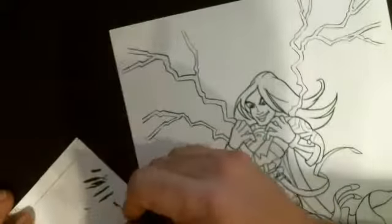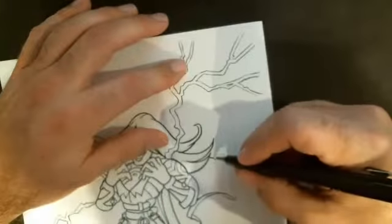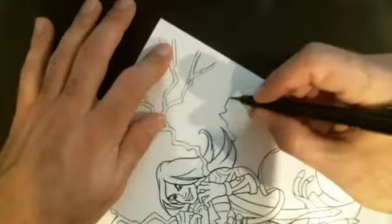Yeah, my brush split again. Okay. More lightning effects here. I'm just throwing in all these lightning effects, and then I'm going to go over it and start adding more darker blacks and things like that.